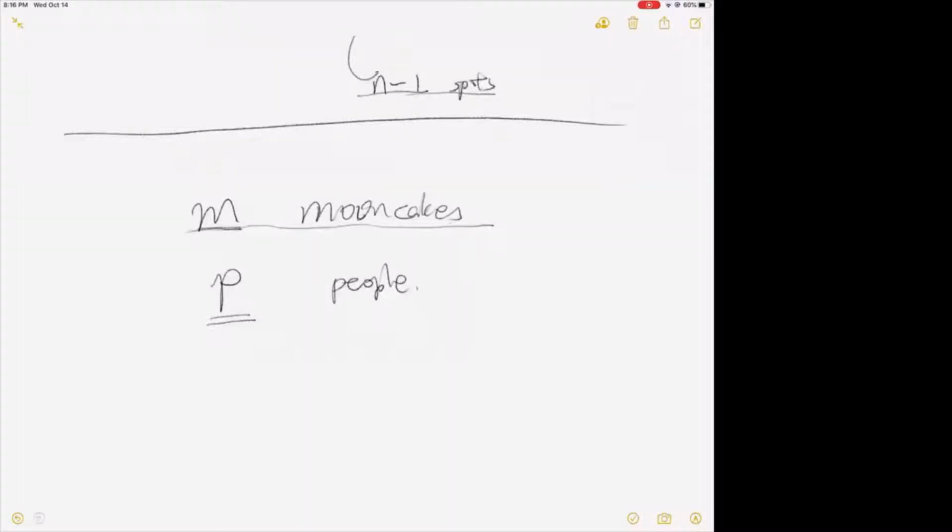I want you to articulate a problem using M mooncakes and P people, either M mooncakes and P people, or 12 mooncakes and 5 people. Try it. Can you just make it S sticks? Yes, it's the same number, but I want you to try a different variable. I don't want you to recite a formula. I want you to show your understanding and convey that to the other case. Or you use 12 and 5 rather than using your formula.